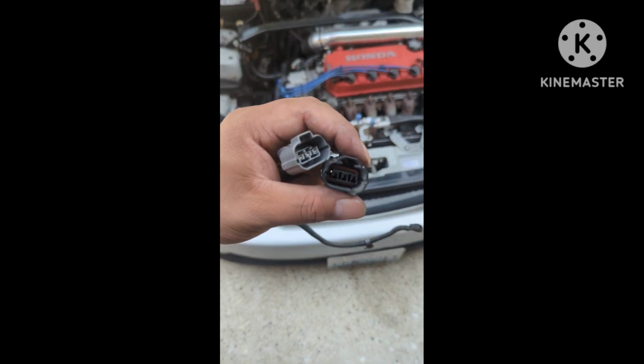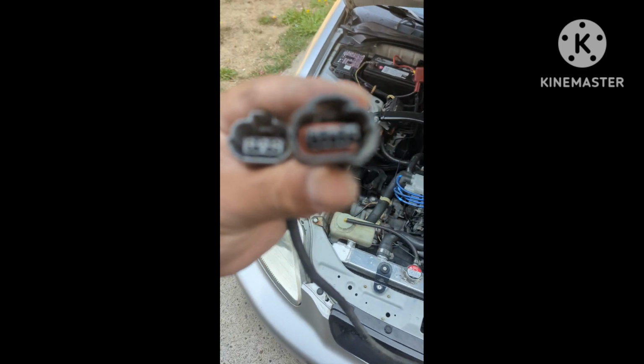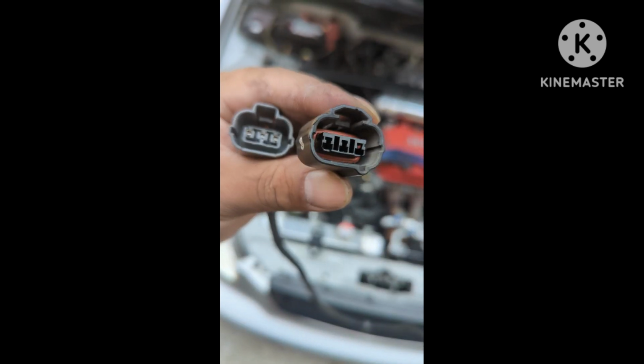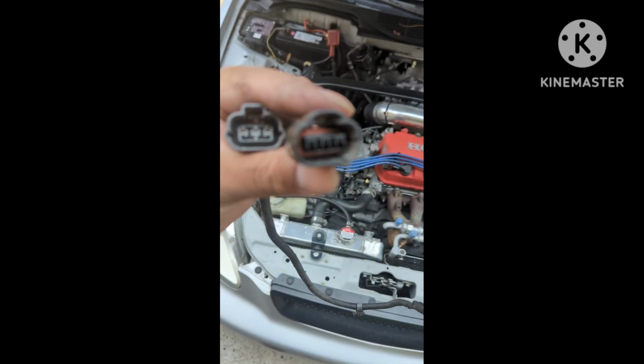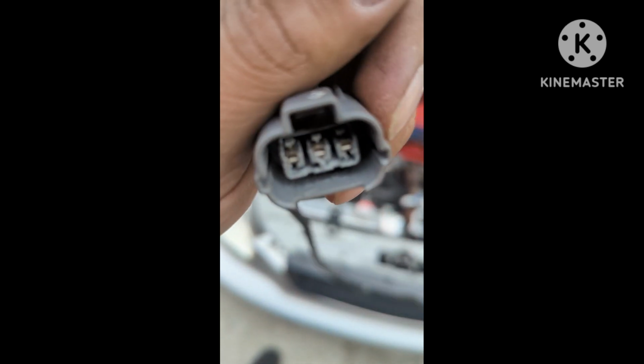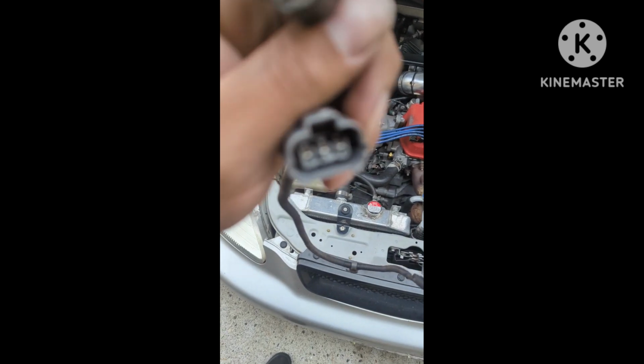So I didn't film the progress, but this one is from the Civic transmission. Or the Accord casing. And though it's a little bit newer, I was still able to get the pins in and they locked in place, which is good. I don't mind. I need them to lock in fresh.